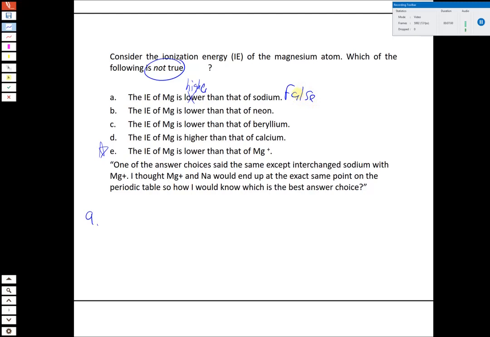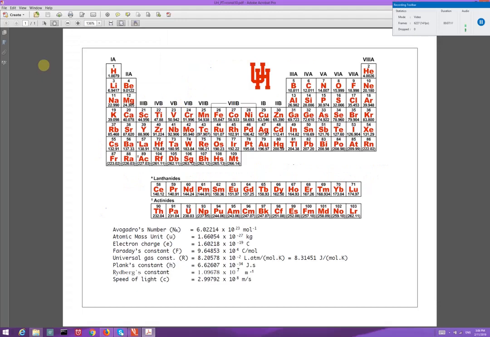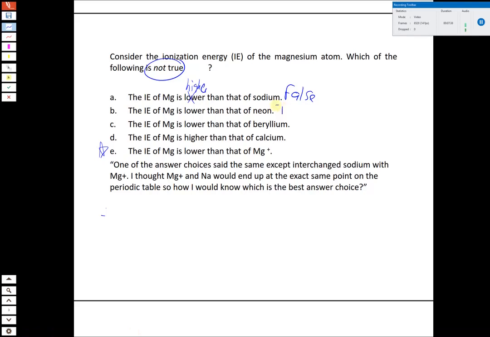So we think that's going to be our answer, although we should verify that the rest of these answer choices are also true, just at least for peace of mind. So A should be false. If we look at choice B, ionization energy of magnesium versus neon. Magnesium is here, neon is up here. So neon is both to the right and above magnesium. So just on the basis of the general trend, we expect neon to be higher. Also, neon is one of these noble gases which have exceptionally high ionization energies. So neon we would definitely expect to be larger than any of these metals over here. So that statement is true. Magnesium should be lower than neon.